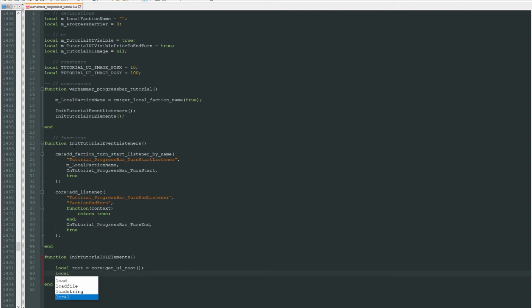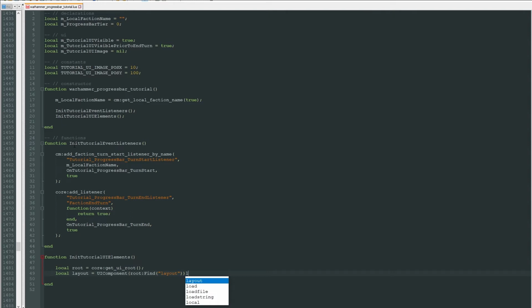With that reference, we can then go I want to get the layout, and to get the layout is going to be UIComponent. So we're wrapping what's returned to us in a UIComponent, and it's going to be root find and then the name of the item we want to find. And we want to find layout.